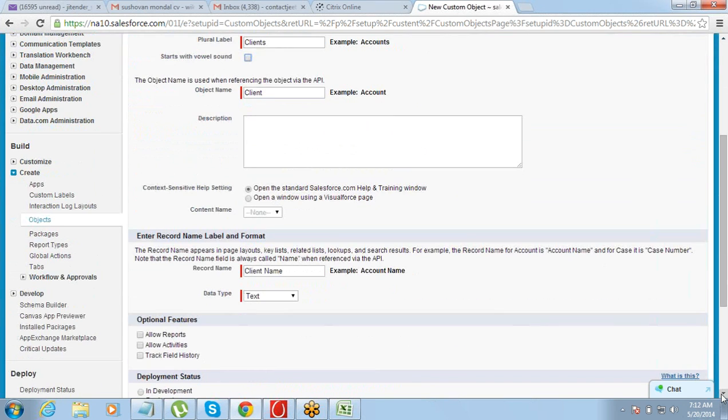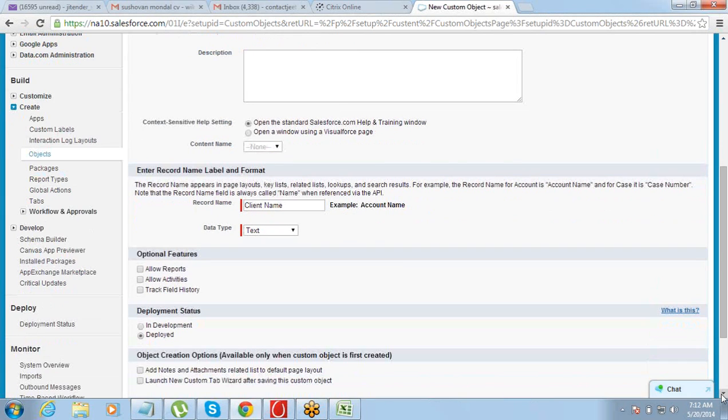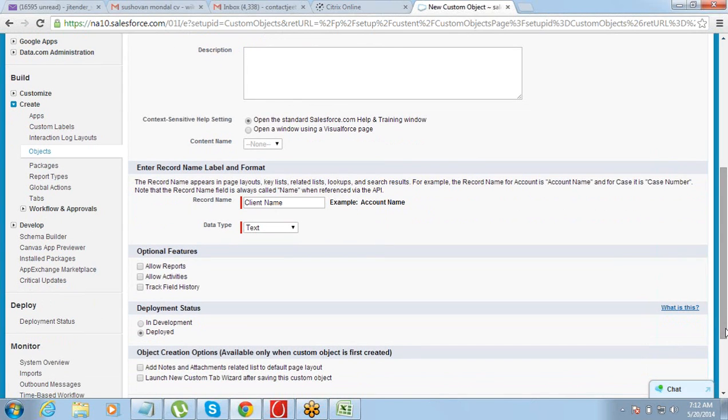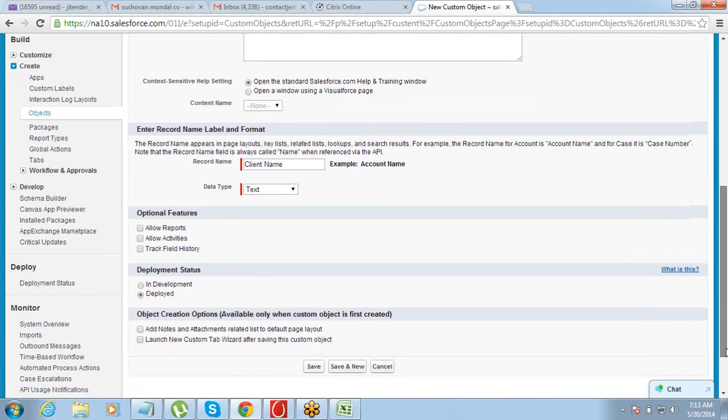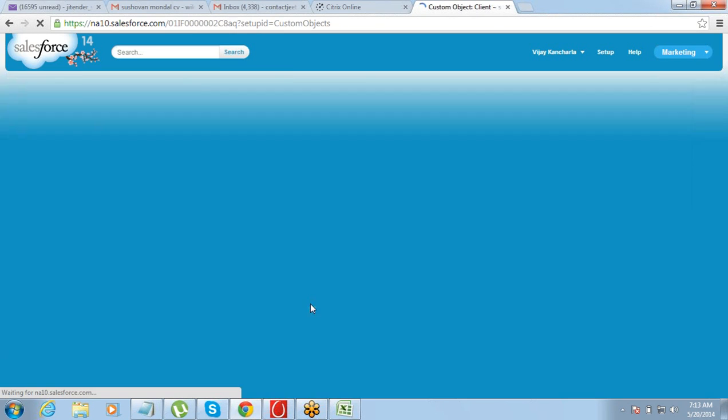So this is where I will store all my client's details. Okay, this is the table or the object, right? Where I will store my client's details and all. Click on save.